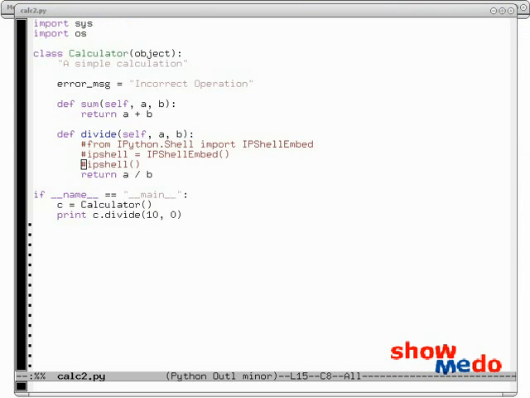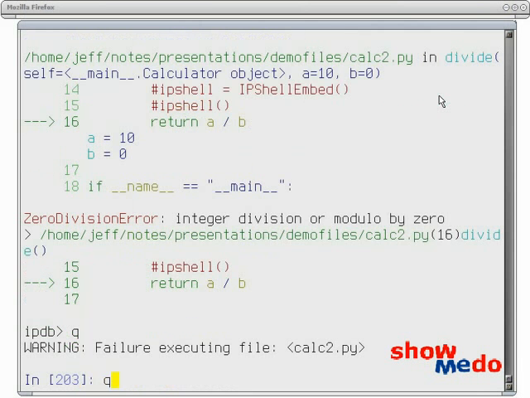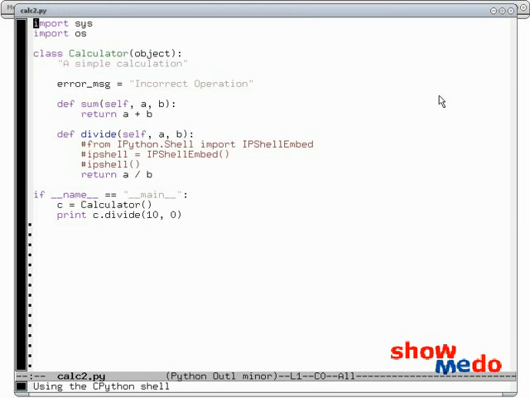We have a permissions error, but I will fix it. Okay, now we've uncommented that.